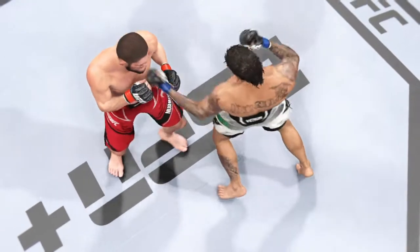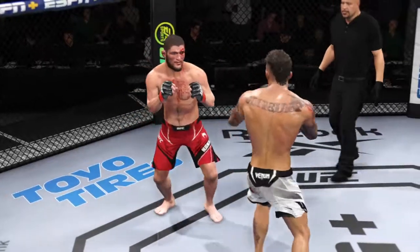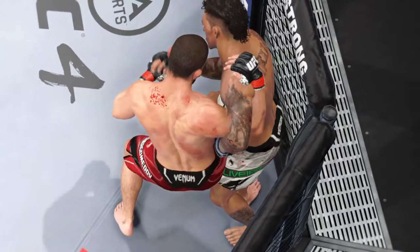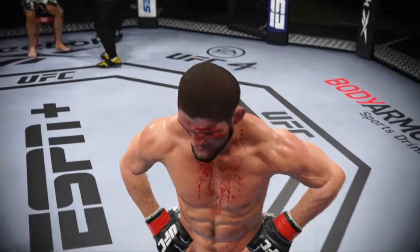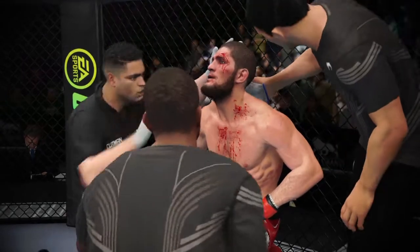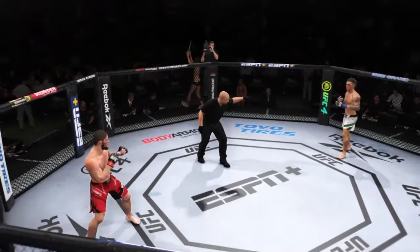Pretty significant damage done in that round. Cut on the cheek, sustained there from that strike. Now the cut man's got to get in there and close that thing up. Better to be below the eye than above it, sure, but nonetheless, this could be a factor now moving forward. All right, we now take a look back at some of the highlights from that last round, DC. A lot for the replay guys to choose from. I mean, these guys are going to be very busy trying to find what replay to show you guys. Lands on both sides of the octagon. Both guys fought great. What a phenomenal round.